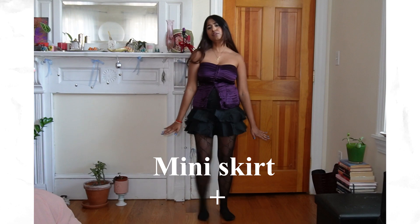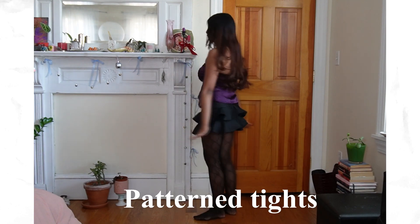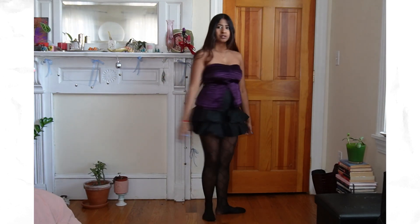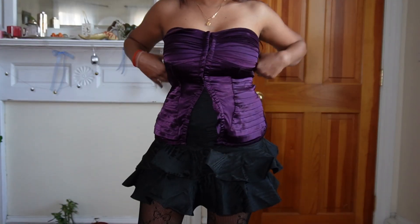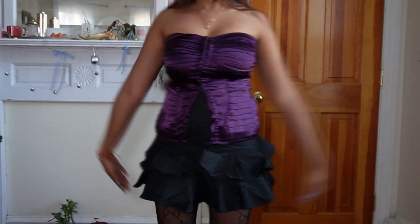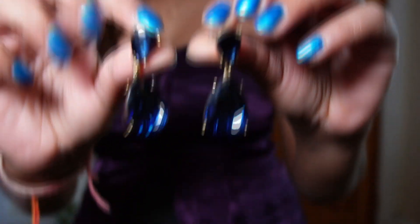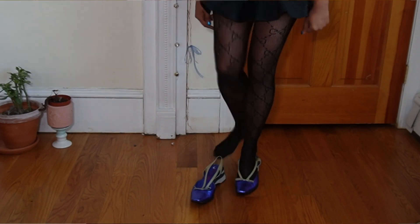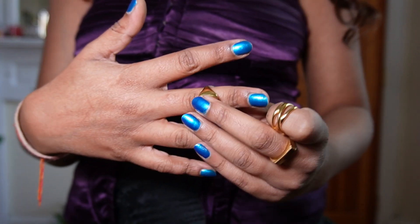The outfit formula for this outfit is a mini skirt, a top, and patterned tights. I decided to wear my black mini skirt from Zara and a satin purple corset top that I've had for 12 years now. For patterned tights, I went for my Gucci patterned tights and I feel like the base outfit looked pretty good as it is. To add the icing on the cake, I added these blue emerald statement earrings and I wanted to pull out the blue from the earrings, so I decided to add a pop of color with the shoes.